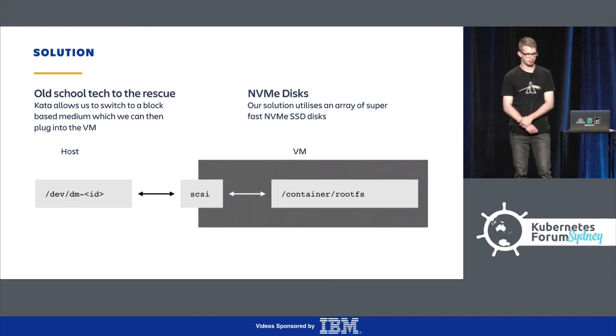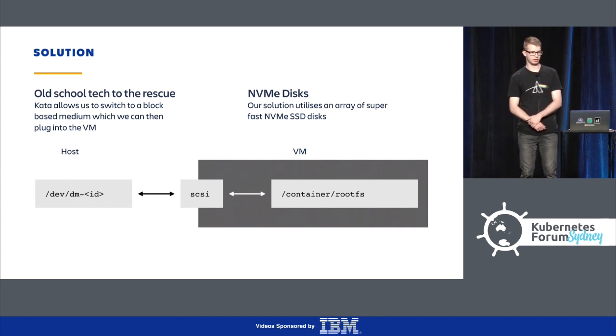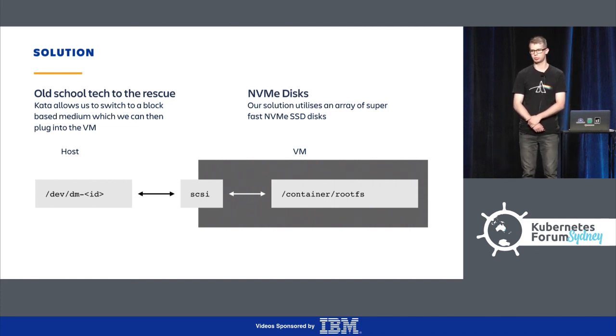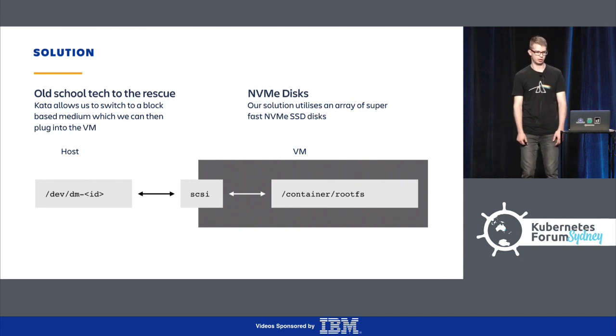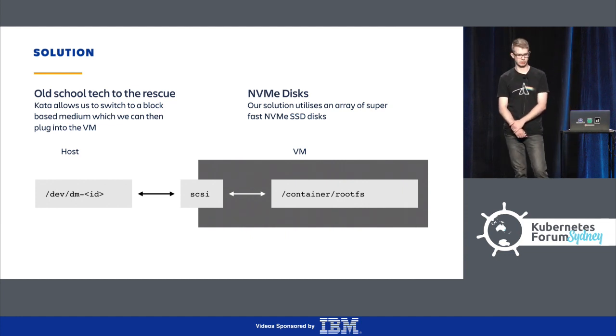container's root FS. By using block devices, we avoid the encoding and decoding overhead of 9pfs while also maintaining that compatibility. That being said, we still have to rely on 9pfs for some sharing of directories and paths, but we've ensured that these are not in the critical path of builds. For example, the container secrets and config maps still use 9pfs, but these are small files where the penalty of 9pfs isn't as significant. Finally, we've ensured that device mapper blocks are provisioned on top of an array of NVMe SSDs to help boost performance.